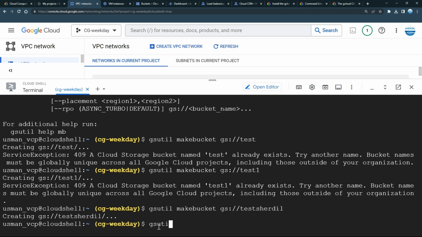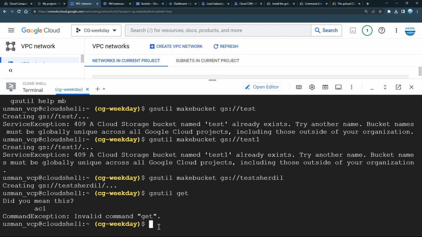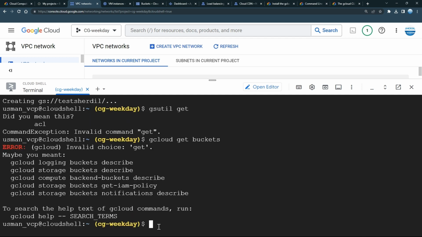gsutil get. Yeah, we have only the option of get. gcloud get buckets. Okay, gcloud storage bucket describe.